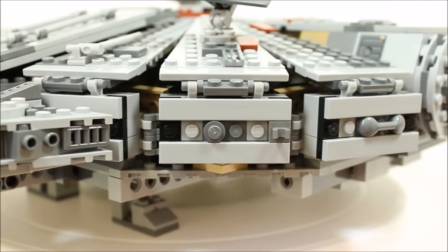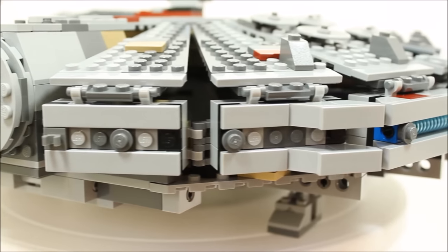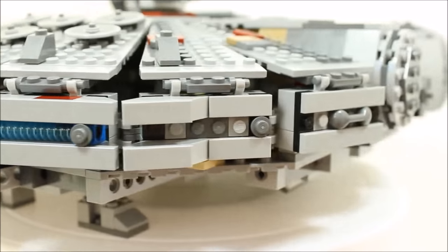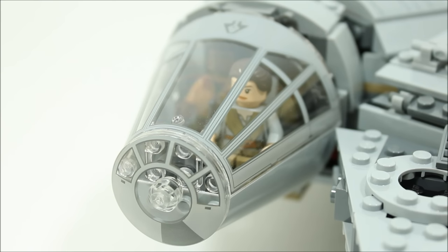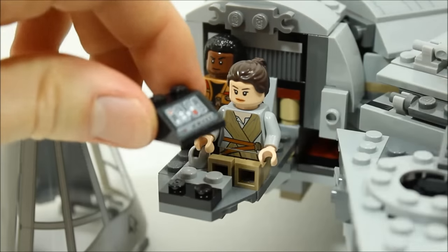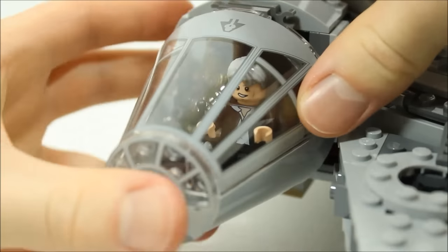Here's the side detail of the ship. There are hinges on top of each section and added dark bluish grey bricks, foam pieces, and plate detail. At the back we have the trans blue engine thruster detail with a trans blue hollow pipe added in. We felt a light brick would really brighten things up, but it still looks good, and on the other side there's more of the same bricks, plates, and tiles. The cockpit is made of three pieces that connect into one, with the printed front dish window and top window with unique printing that looks good. You can detach the cockpit window to access Finn and Rey inside. There's a control panel with sticker detail — it's a shame this wasn't printed. There's space for two minifigures in the cockpit, but it is a tight squeeze especially for Han and Chewie's tall head. The cockpit window clips on really easily for a quick getaway.